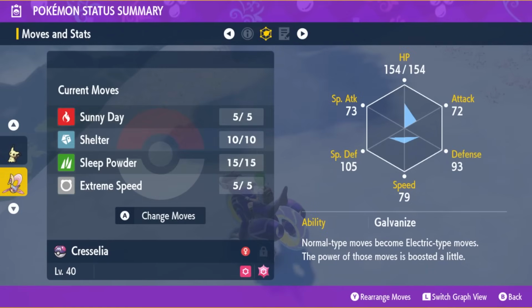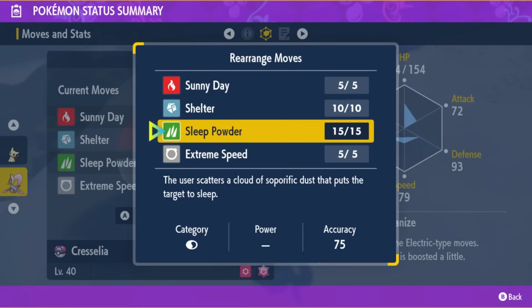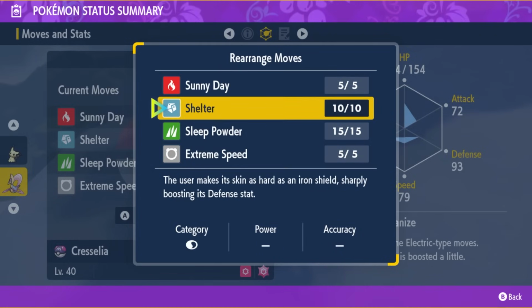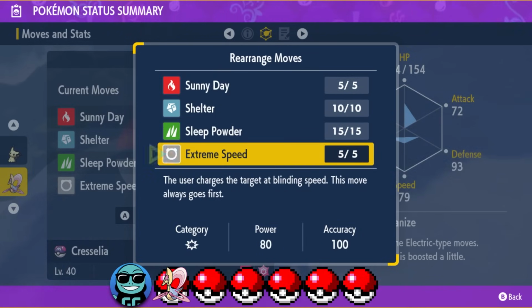All right, Cresselia with the ability Galvanize. Normal moves become electric type moves and they're boosted a little bit, pretty solid. We got Sunny Day, Safeguard, Sleep Powder, and Extreme Speed, wow. Extreme Speed basically will be an electric move. Honestly, it's a legendary. Sleep Powder is good for cheese. I say let's keep it. Yeah, we're gonna keep that Cresselia for sure.